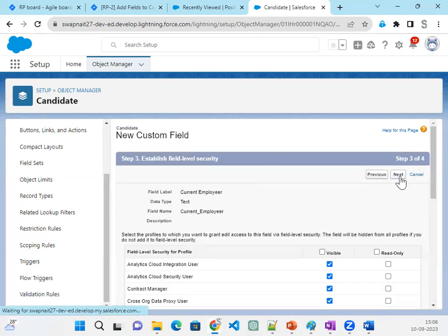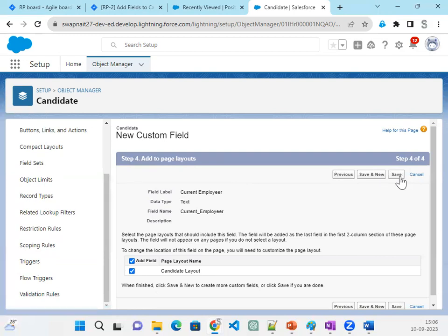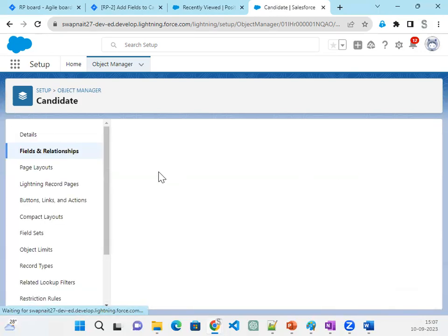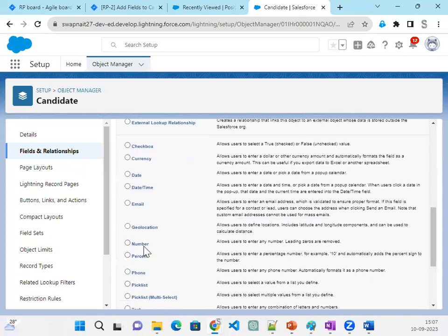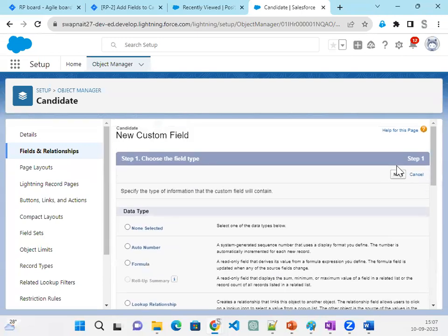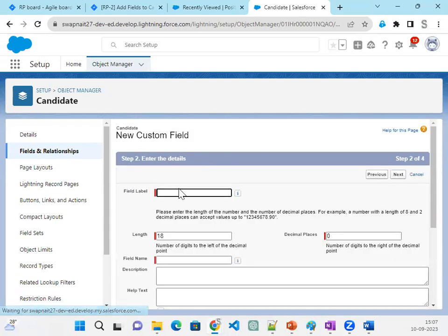Current employer, can we choose it as a checkbox also, ma'am? Yes. I have created text only. And next one is a number field. What is the difference between the text and number? Text field allows alphabets and numeric values, and number allows only numeric values.